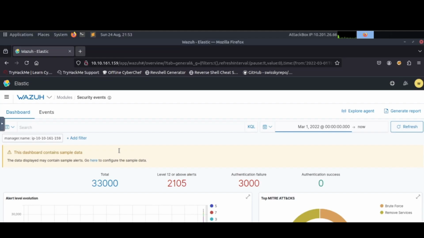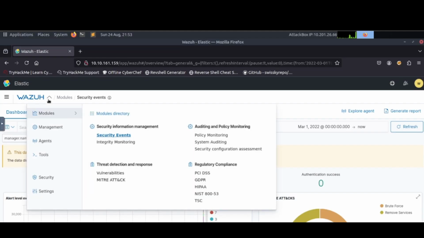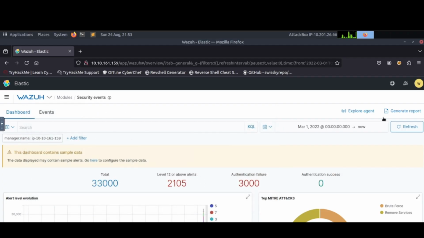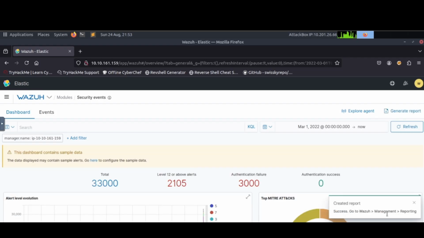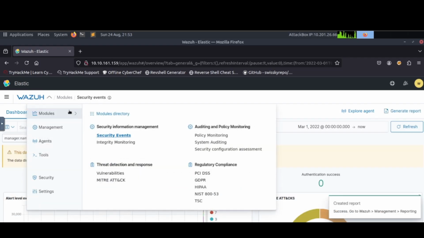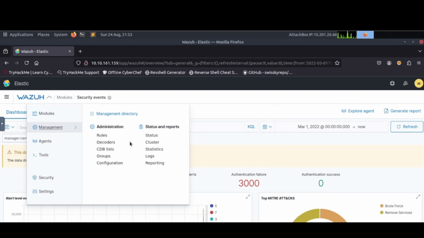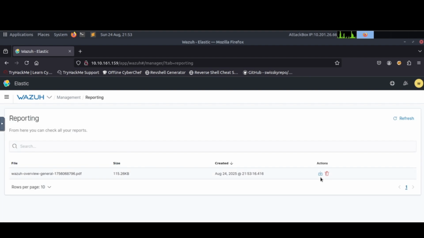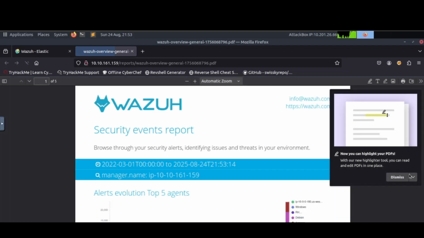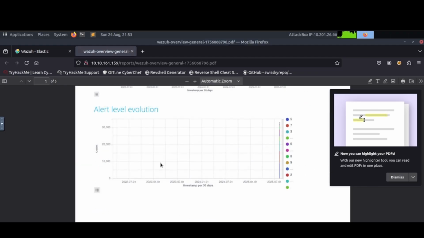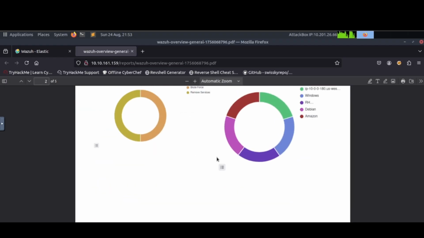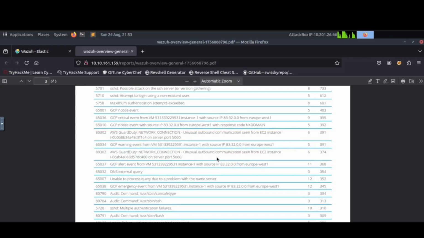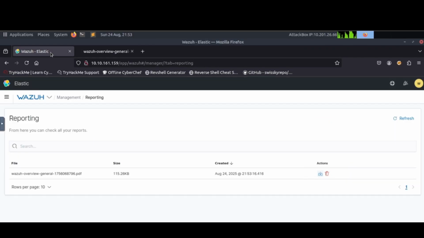Let's go back a step here and we can do generate report now. So let's go and do that since it wasn't working earlier. Generate report. Okay, cool. So let's just follow along here since we didn't get to do it earlier. Reporting. And then there it is. Nice. So this is what it would look like, right, if we had stuff in there earlier. Let me get this out of the way. Pretty neat. Okay, nice. All right, so that's pretty neat there.